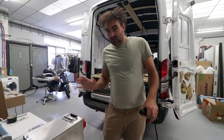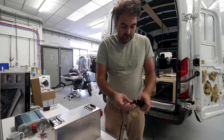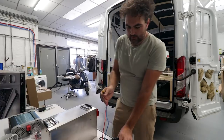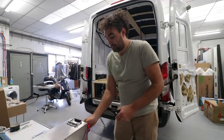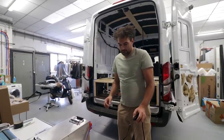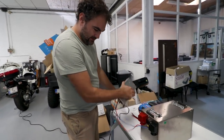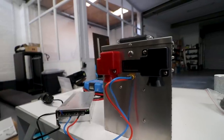So the battery is not showing any life at the moment. I see there's a display here. So I'm just going to hook it up to the charger. Probably it has been, I don't know, like disabled for transportation. Did that noise come from the battery or from the table? All right, the light is on here. So it seems to be charging. Display is not showing anything.